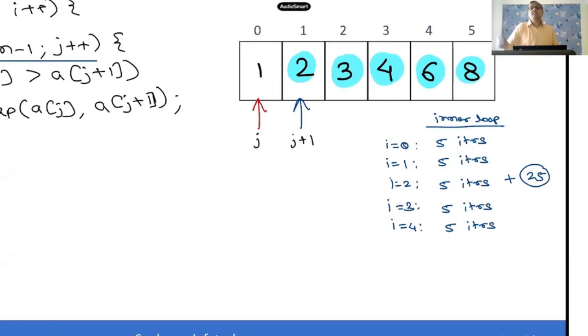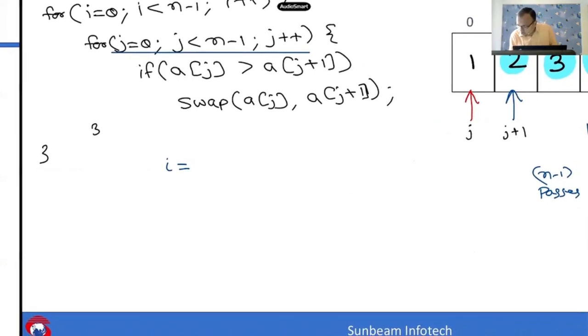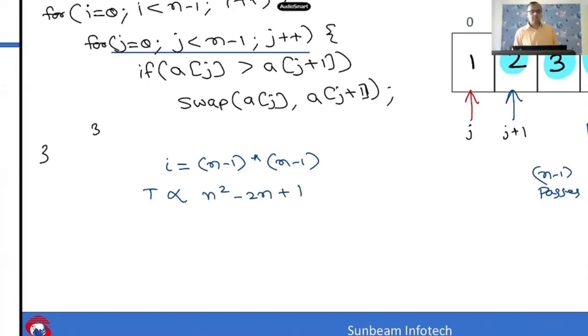In the general formula, you find n minus 1 passes, and n minus 1 comparisons for each pass. With this, you can say it is n minus 1 into n minus 1 iterations. The time required will be proportional to the number of iterations. Just solve it: n square minus 2n plus 1. I hope this is correct.